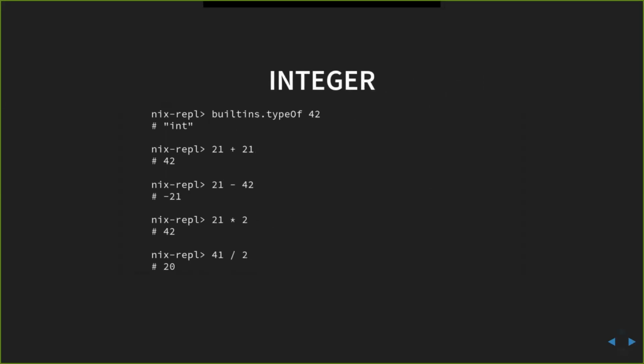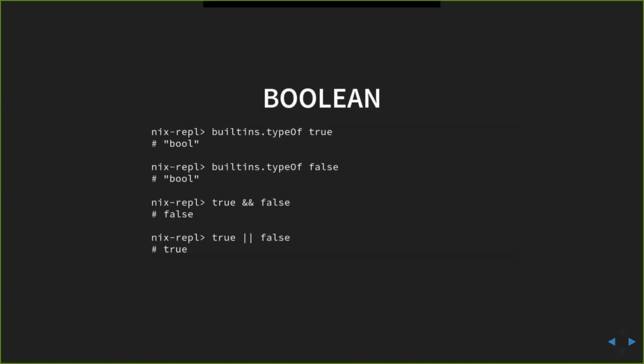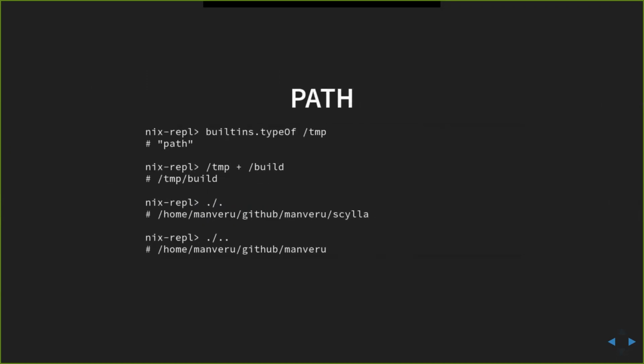So the ints work as you would expect, I think. Then we have the booleans, where you have true and false, and you can do Boolean operations with it. Then we have the paths, where you can reference any path that you want to have, and you can also combine them to build new paths, or you can get relative paths. Every time you reference a path, it will store the original location in any subsequent manipulation that you do with the path, and that means it will then be a dependency of your build. So it will end up in the final result, and that means you can then copy the package to other systems and it will still work.